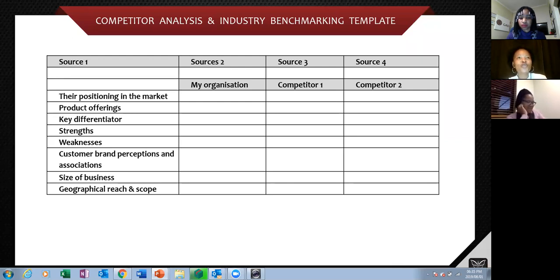So for example, the Sachis of this world, they've got incubation programs for SMEs like yourselves. So it's finding out about those kind of incubation programs to say, how can I be part of the incubation program? What is the industry body governing the advertising industry? That's also another great place to start.